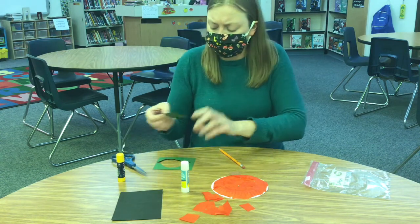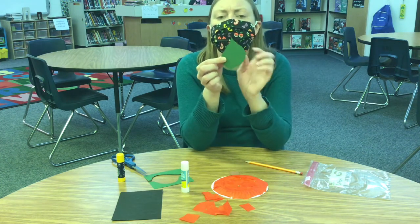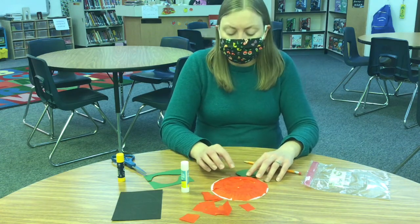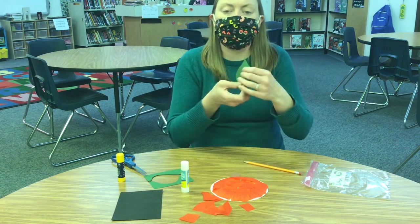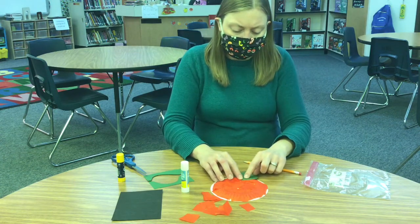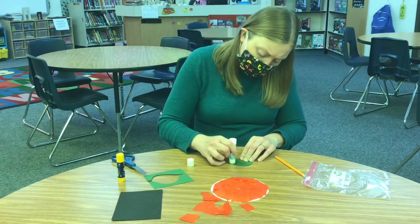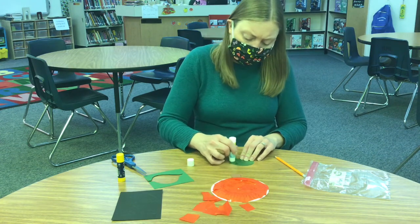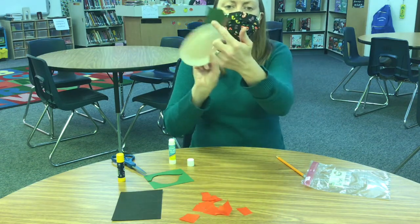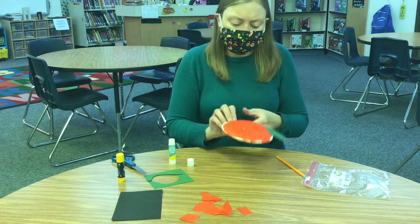So a fun tip for cutting and gluing out things like this, you can see my pencil where I was cutting. So if you turn it over before you glue it down, then you won't be able to see that pencil because I didn't quite cut along my line very well, okay? So I'm going to put some glue on this, just on the part of the leaf that will be touching the pumpkin. I don't want to cover the whole thing with glue because, as you can see, part of it is up above the plate and not touching the plate. Okay, so I'm almost done.